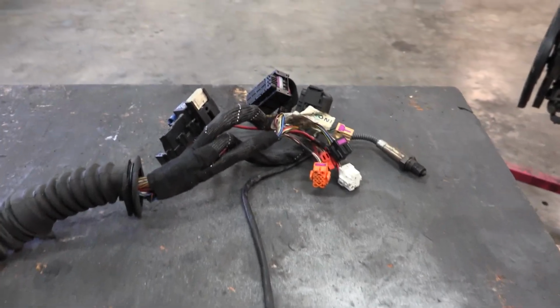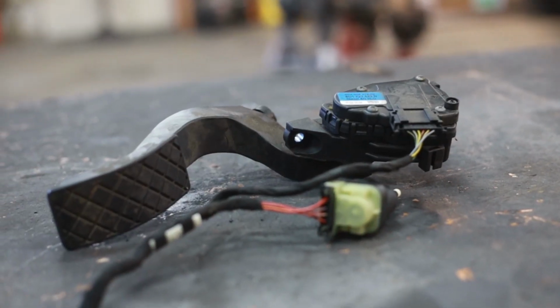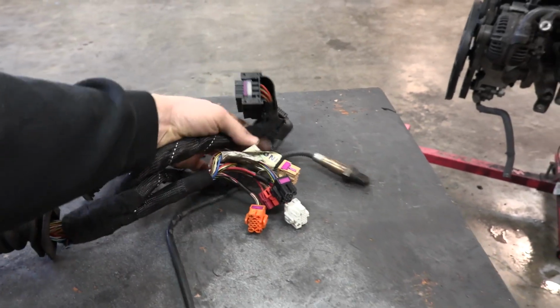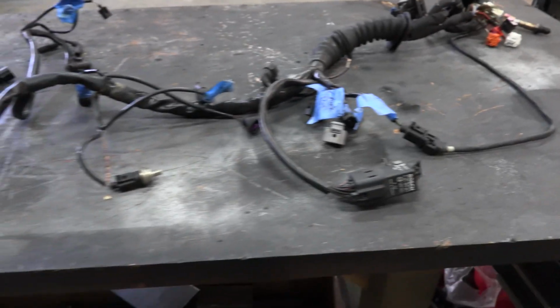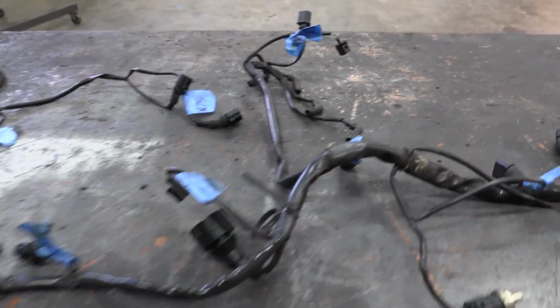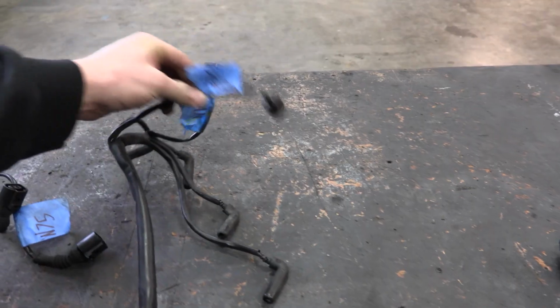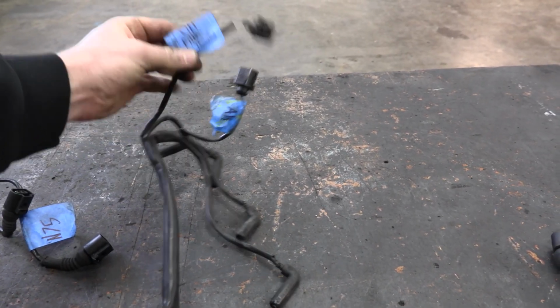It's so simple, honestly. So I know that we're going to need an accelerator pedal that's going to need to get wired into this somehow. We're going to need a power, a ground, and an ignition. These two plug right into our ECU. Nothing crazy, you just plug it into the ECU. This is so straightforward if you take your time and you label it and you just kind of research how the basic system works. You know that it's a diesel, you're going to need to hook your glow plugs back up. You know, oil filter housing, this is probably some sort of an oil pressure sensor, and you just plug it back in. There's nothing crazy here.